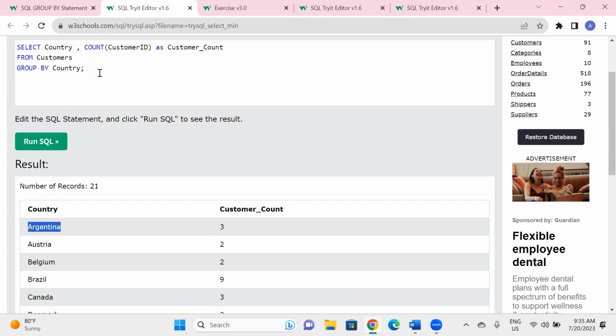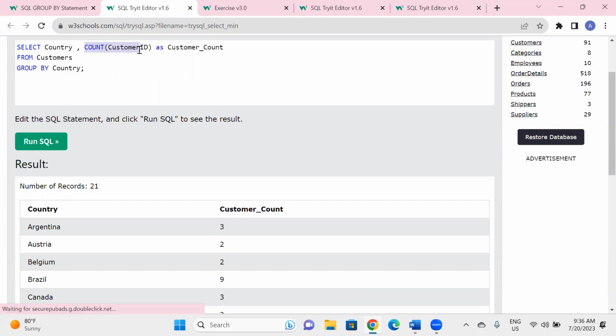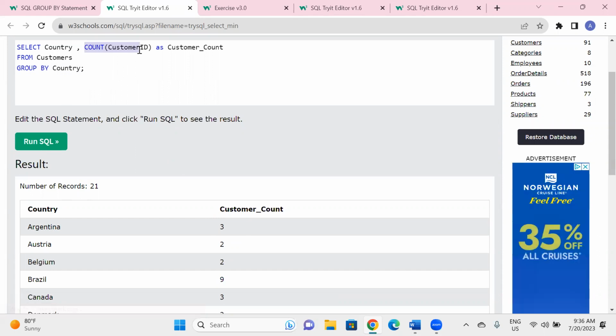So when we use aggregation functions and want to return an aggregation value for each group, we can use the group by.